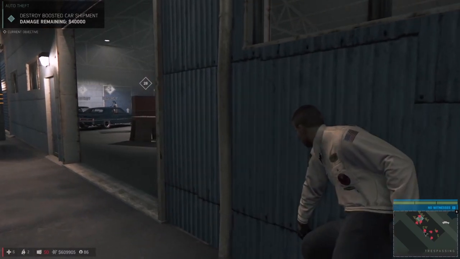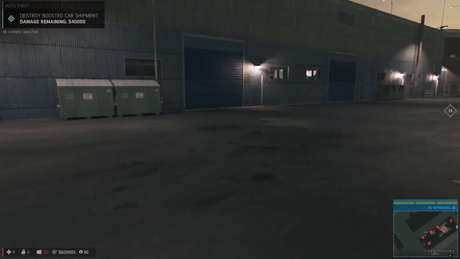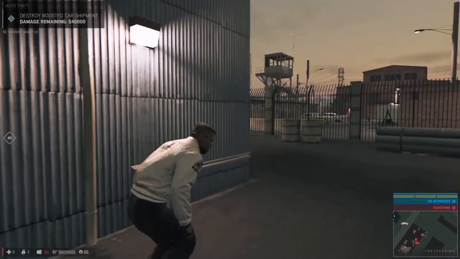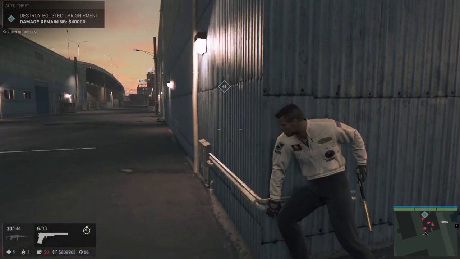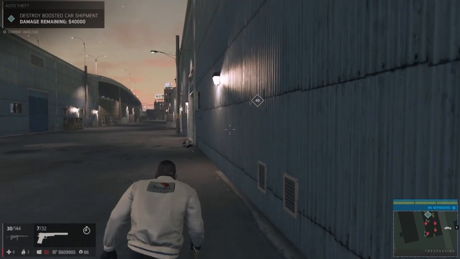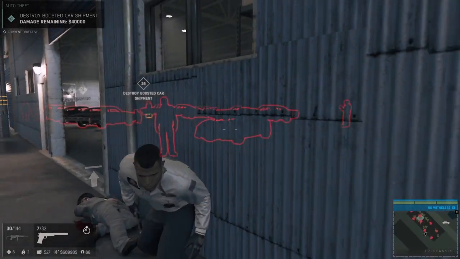Okay, how are we gonna do this? Wait, I gotta destroy some cars? Son of a gun. Okay, this could get messy. Okay. Let's try this. Yeah, I got my pistol again. This guy right here. I think we can get him.